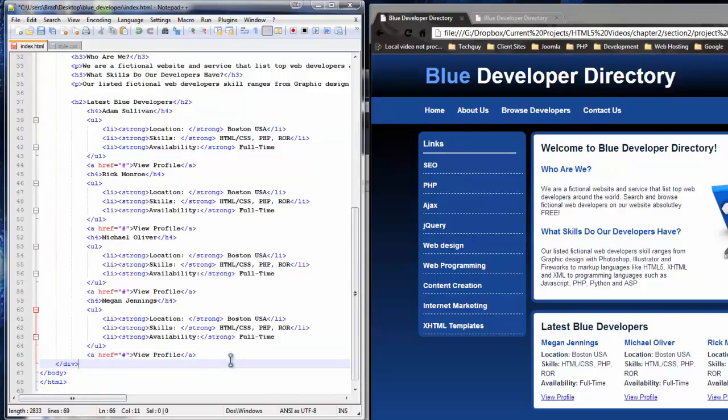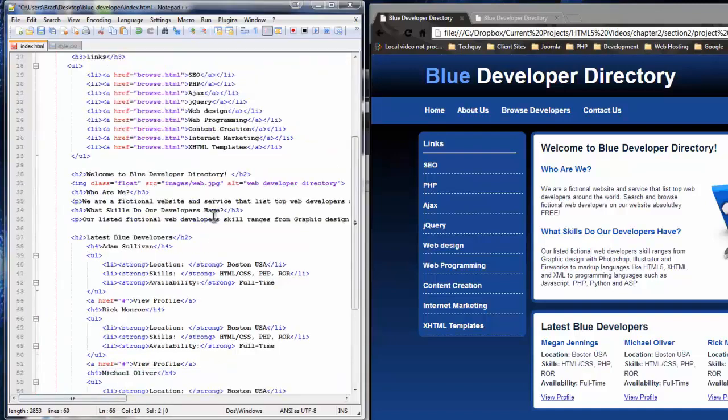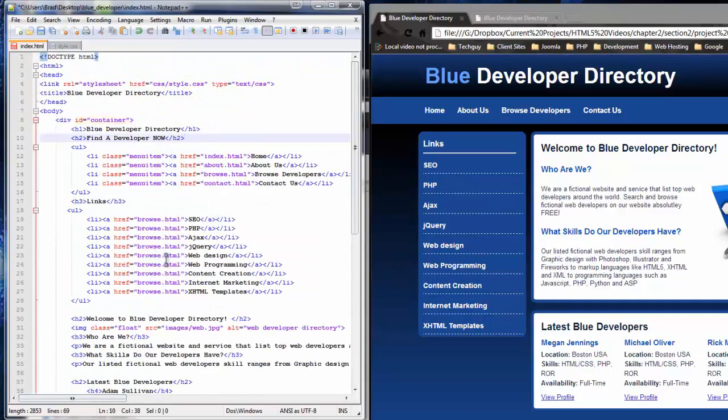And like I said in earlier tutorials, I like to mark the ending, so I'll just say container end, so we know that this particular closing div goes with the container. Now if I save this and reload, we're not going to see any difference because all we're doing here is attaching div tags.